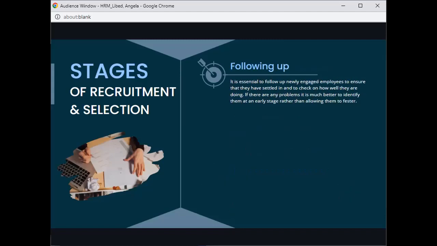yung stages of recruitment. So, after nun, dapat kamustahin mo rin siya kung ano na ba yung nagawa na ba niya sa mga requirements, ano na ba ginagawa niya, or kung may problema ba, o kailangan niya ng guide from you para mas mapabilis yung pag-aayos niya ng mga requirements. So, doon pa lang makakapag-build siya na ng relationship sa magiging employer. And that's the end of the Chapter 8 na Recruitment and Selection.